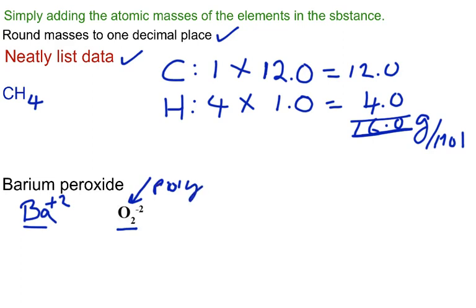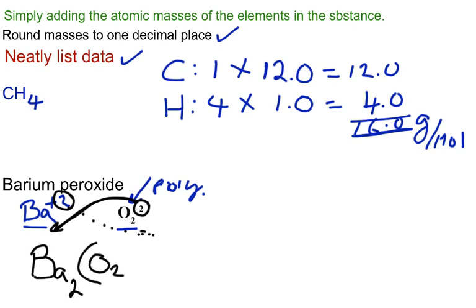So what's going to happen, barium is a metal, and this guy right here is non-metal. So what's going to happen, we will have an ionic compound. We will do the crisscross. Now, remember, this guy right here is a polyatomic ion. So we have to be careful in terms of the polyatomic ion. We don't change anything with the subscript. So what's going to happen, the 2 for the barium will go over here, and this 2 right here for the peroxide will come over here. So we'll do the switch. So what's going to happen, we'll get Ba2, now we need a parenthesis, O2, parenthesis, 2.